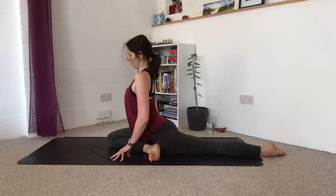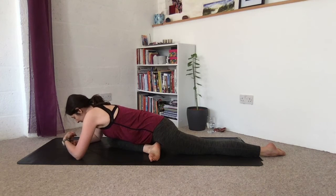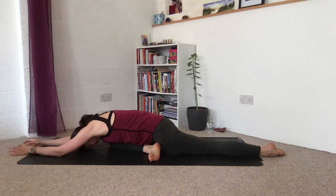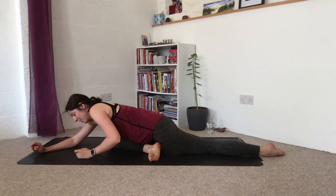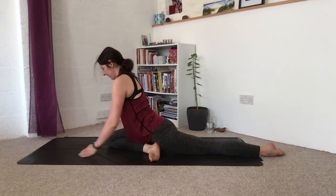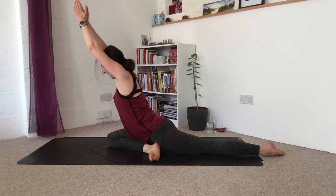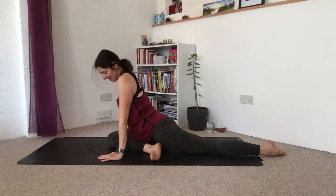That's stage 1. Some of you will move into stage 2 by laying down on the mat or maybe on your fists. Choose your option. I will show you stage 3 as well, but some of you please stay in stage 1 if that's your maximum. Stage 3, rise up with your arms over your head. It's quite a strong pose. Keep breathing, inhaling into your hips. Good, and release.